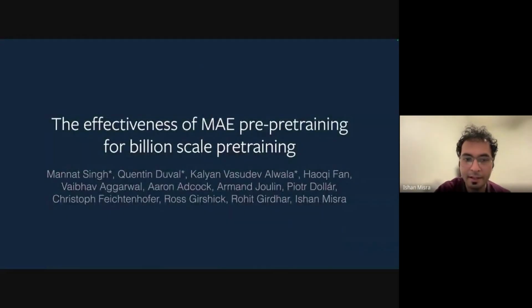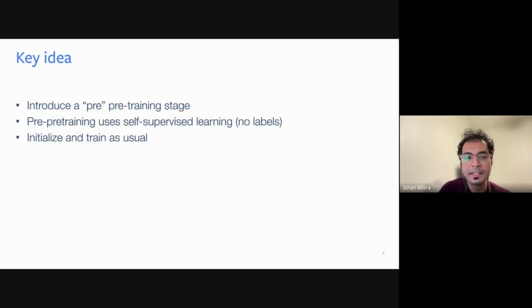the other. And so just to give you an example of how you can combine self-supervised learning with weakly supervised learning, this was a paper that we had at ICCV last year, which shows that you can take MAE, which is masked autoencoders, and use that as a stage called pre-training, and basically then initialize these models and then perform billion scale pre-training, which is the standard image text or image label learning. And the key idea here is that this pre-training stage is going to be completely self-supervised. So we're going to use MAE to do this pre-training. And then once we have done this pre-training, we initialize this model, and then we'll train it in a standard manner.